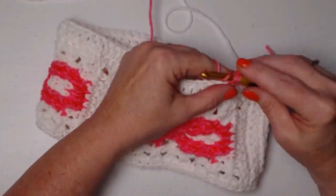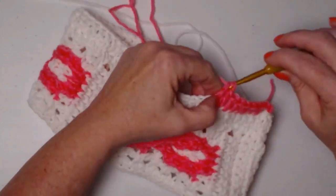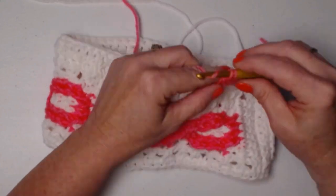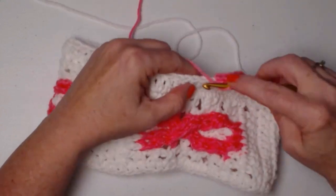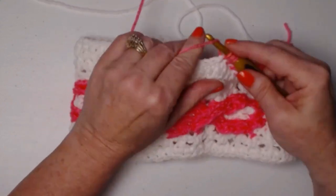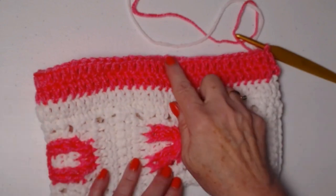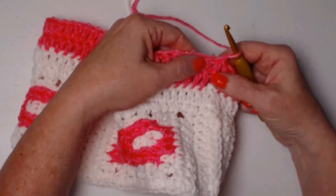Once you've completed the cable stitches for the ribbons and come to this point, the rest of the hat is a super duper easy pattern because we're just doing rows of double crochet. So I'm going to stitch two rows of double crochet all the way around in my nice bright pink color. Then it corresponds with my pink ribbons. I completed those two rows of that bright pink. I joined to my chain three.